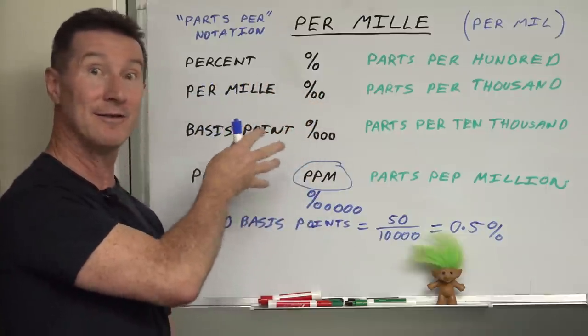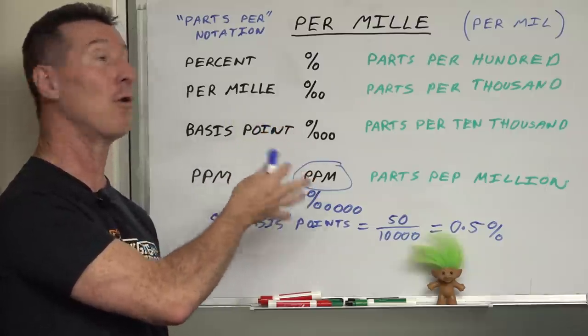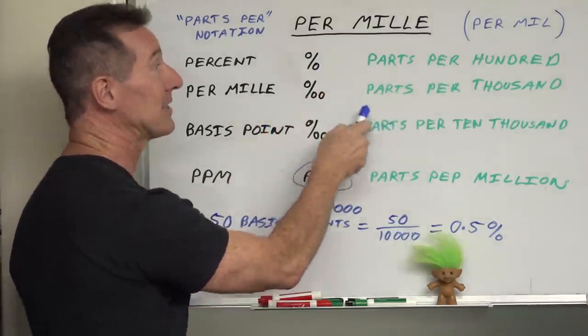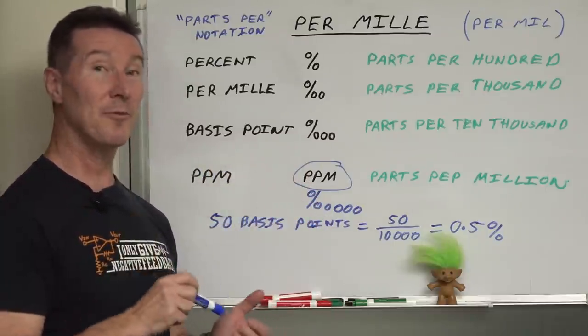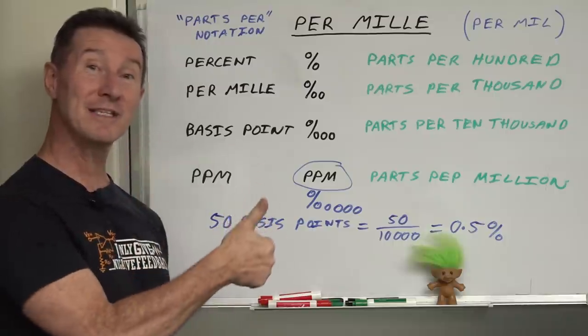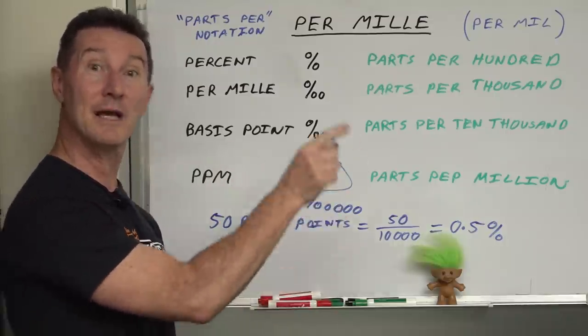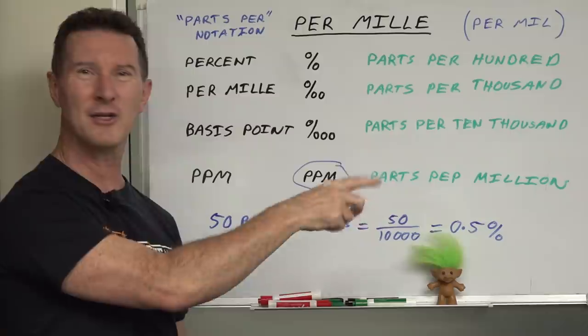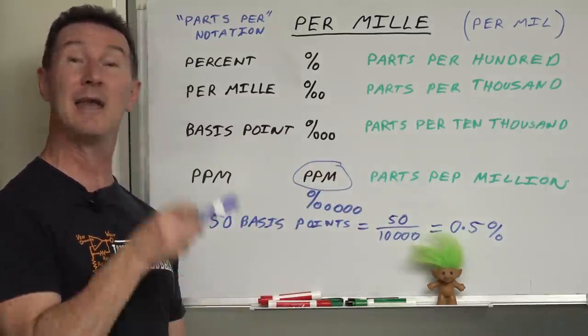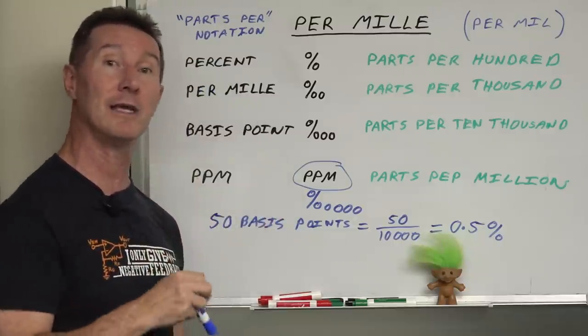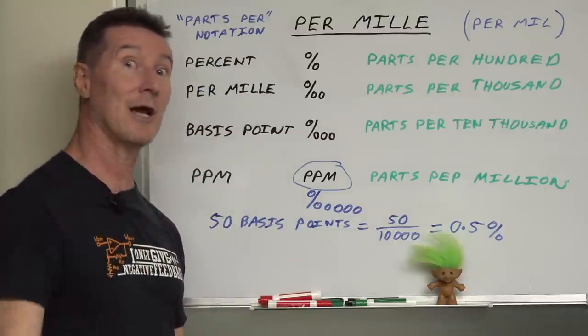It'd be interesting to find out where people use these more obscure ratios because these aren't units by the way. This does not, it doesn't imply any units at all. It could be parts per thousand, could be parts per thousand of anything, of any unit. So I hope you found that interesting and useful. If you did, please give it a big thumbs up. And as always, subscribe over there. Click the notification bell thing so you get alerted to all my new videos. And as always, comment down below or over on the EEV blog forum or on my library channel. Catch you next time.